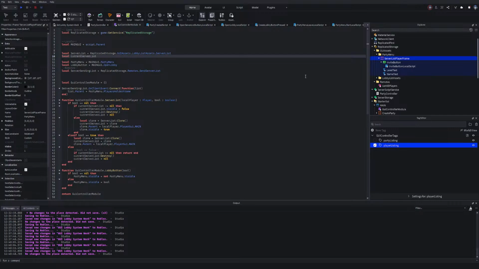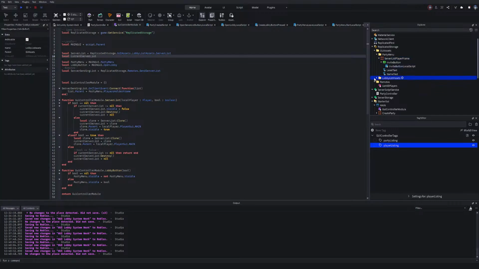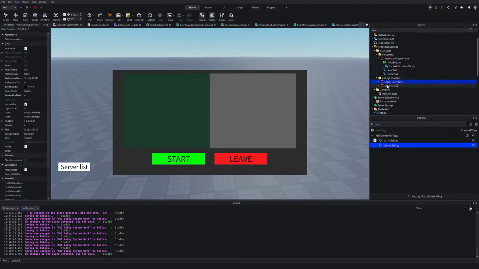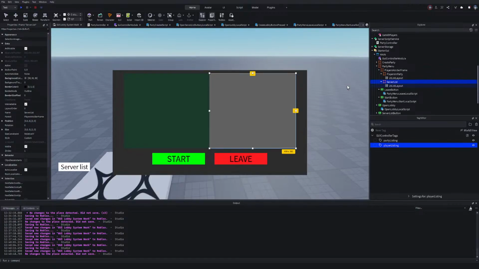What? Wait. I have multiple. Okay. That's not good. Wait, what? So I have server list, but I also have a server list. Ooh, that's confusing. I'm gonna need to change that.